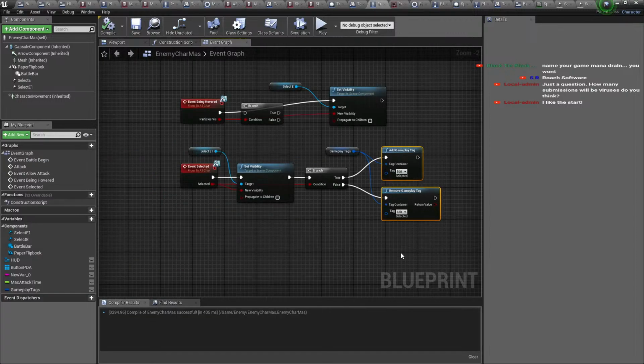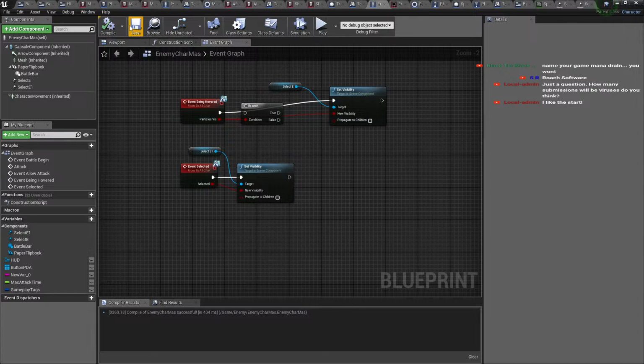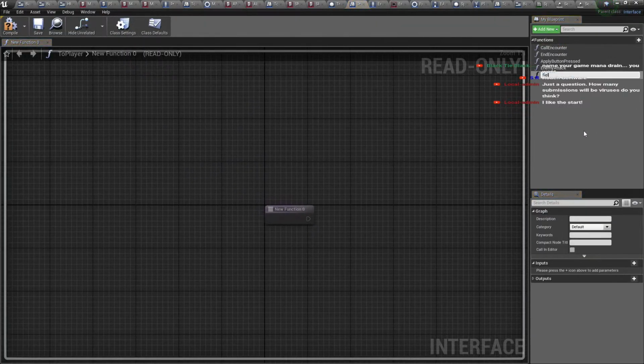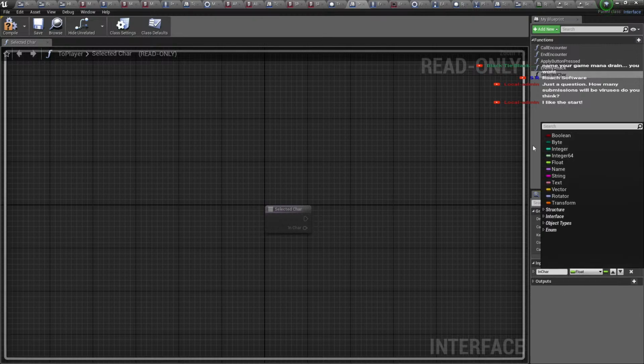I'm just going to send this information to the player. To player, nope. To player, nope. To player. Selected character. This will have to be an object. Or I guess in character. And this needs to be an object right here.